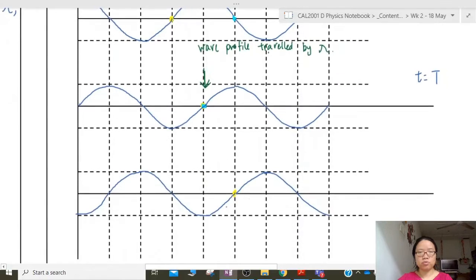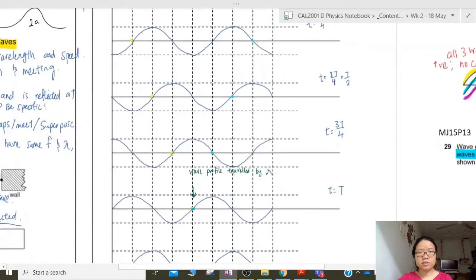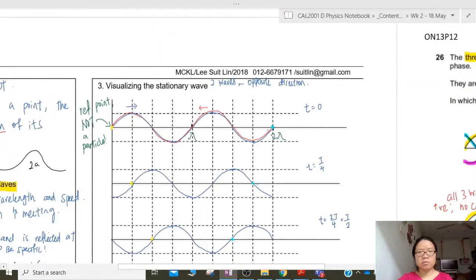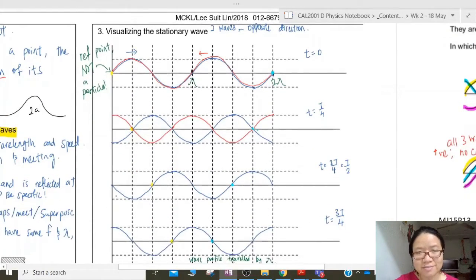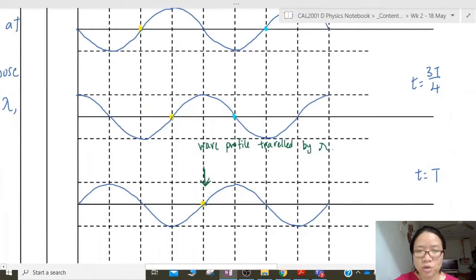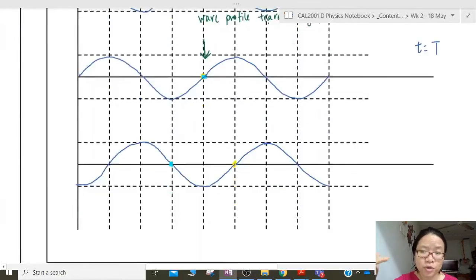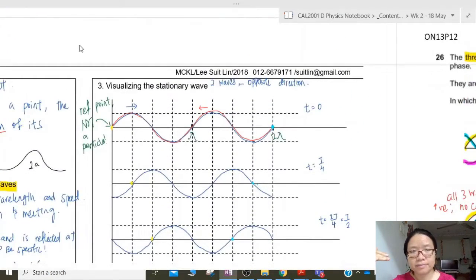I'm just going to take a reference point. As you can see, the blue point is the reference point in highlight. I'm going to very quickly move the wave by a quarter cycle. So by a quarter cycle, the wave should be here. I can only draw in one direction with my hand, because I'm right-handed. Then we will continue moving the red wave, and you notice that the red wave will overlap the blue wave every half a cycle.